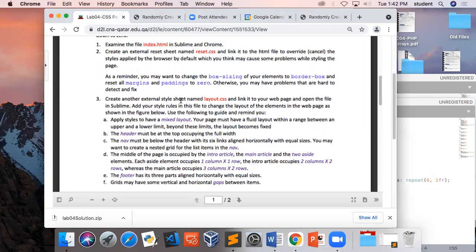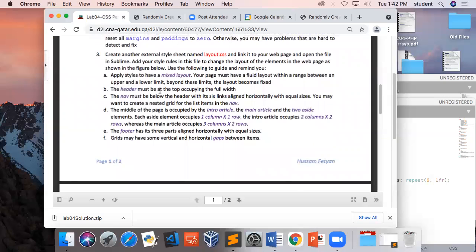So you need to create an external style sheet called layout.css. That's where you're going to do most of your work. I opened for you and you saw the reset, right? And where we set all those things there, there's a bit of work there. But mixed layout, that means you're going to have mins and max for your width. You're going to have a header. We were just looking at that header a couple of seconds ago, weren't we? You saw at the top there was the header. And you're going to have the nav, actually a horizontal nav just below the header.